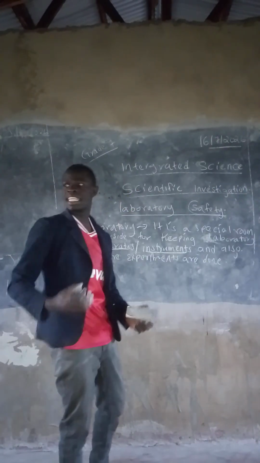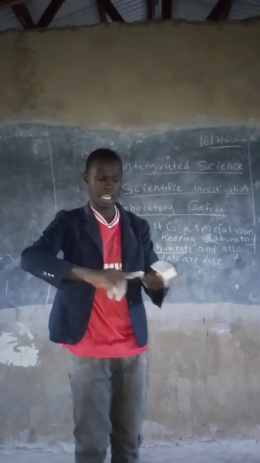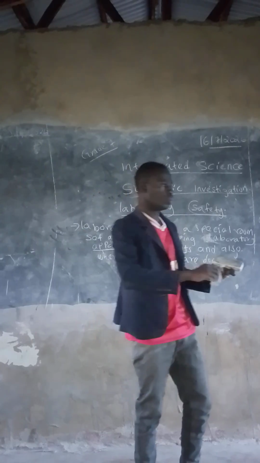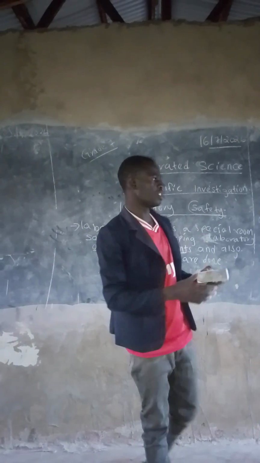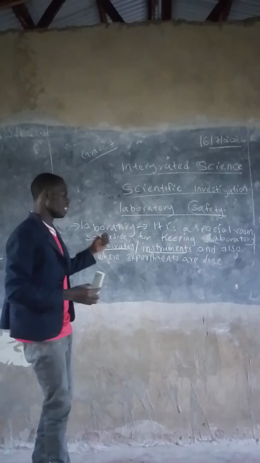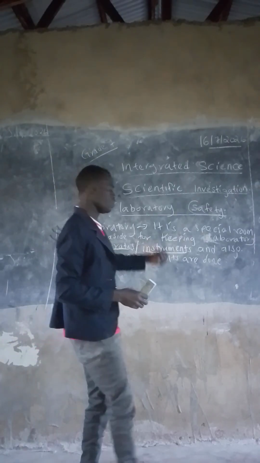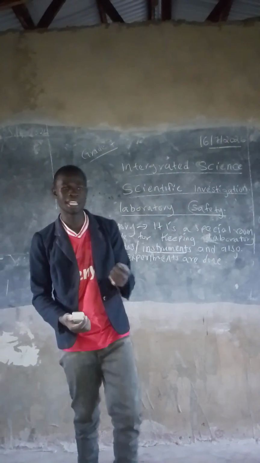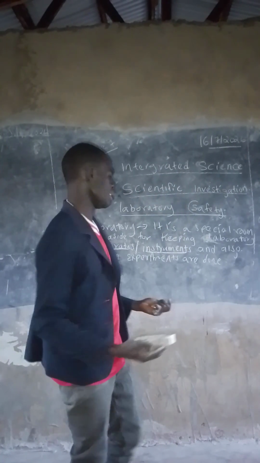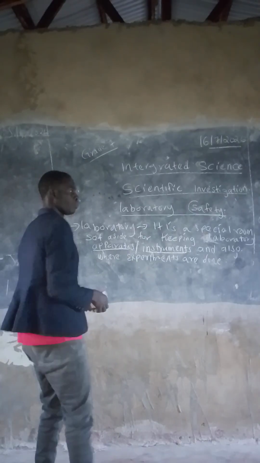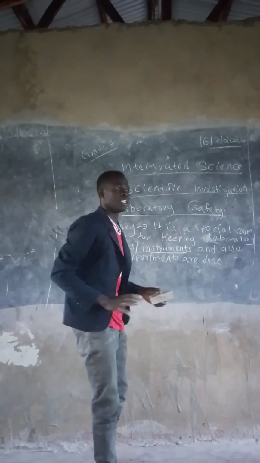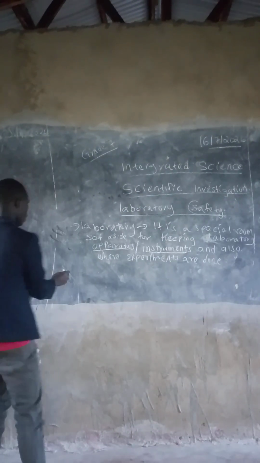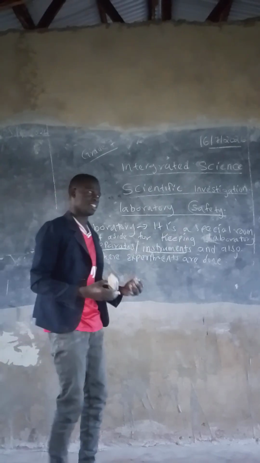So, importance of maintaining laboratory safety. 1, to ensure that we avoid damages. 2, to prevent losses, because most of these apparatus are made up of glass, and therefore we should be able to ensure that we prevent them from damages. They are expensive, and when you handle them carelessly, they can break and bring damages and losses. Also, maintaining safety helps us as students to do our experiments and get accurate answers.